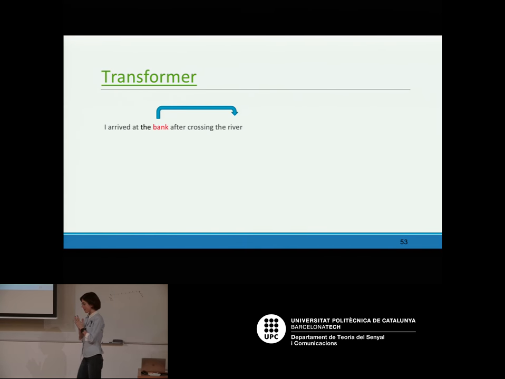For example, in the standard system that I have shown, there is only attention between the target sentence and the input sentence, the source sentence. This is only translation between target and source. Here in the transformer, you have intra-attention as well. They realize that knowing the dependency between input words is also important. For example, bank and river in this case are related. So, I arrive at the bank, it makes sense because it's the bank of the river, so this is going to influence my translation because bank is in the context of river, it's not a bank account. So the idea of doing self intra-attention is important and relevant for translation, and this is what the transformer is taking into account.